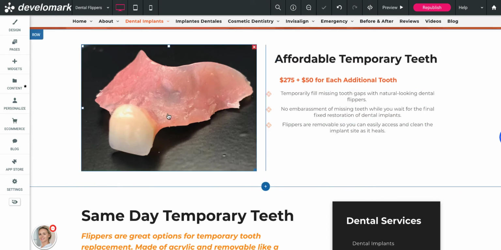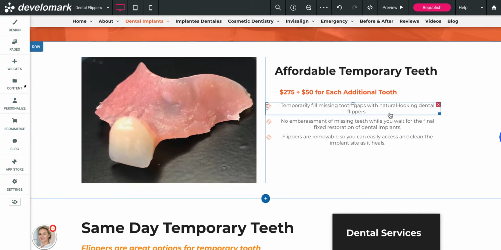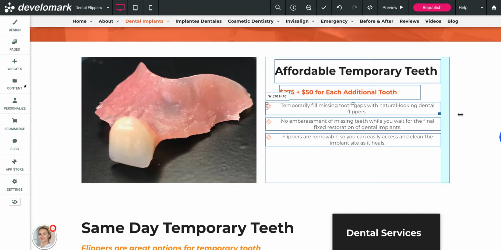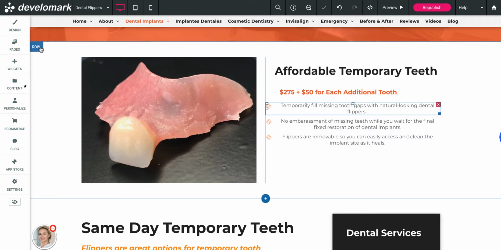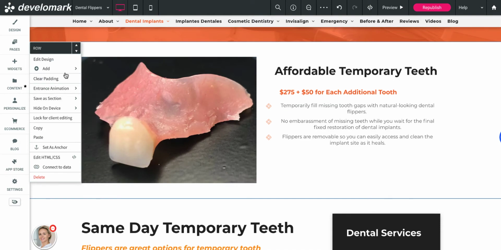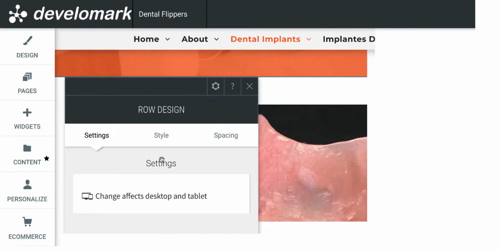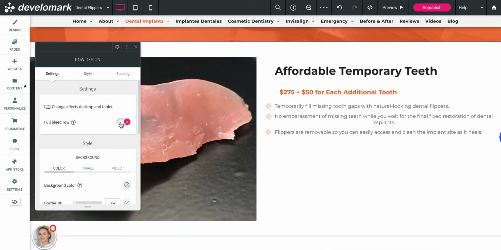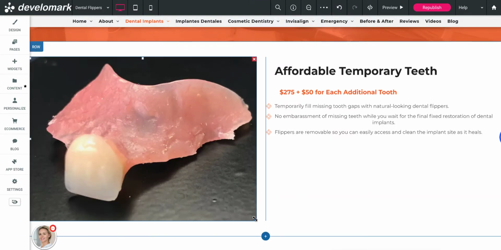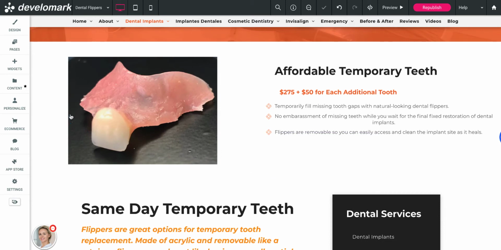And then obviously, if you wanted this text to not be on top of each other, you can move this column to the right, but you can see how it's stuck inside of that actual column. So what you can do is make this row what's called full bleed. The way you do that is click on design and click on full bleed row. And now you have the option to make this a little smaller and move it over.